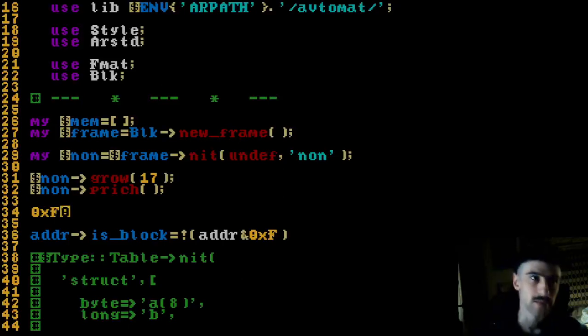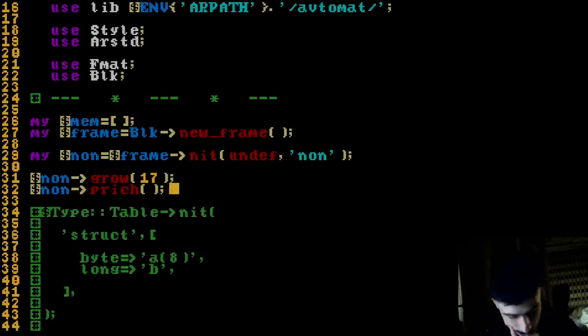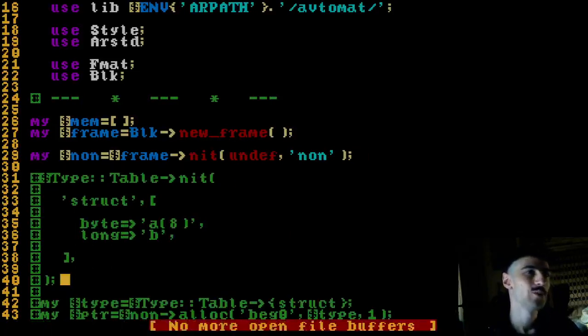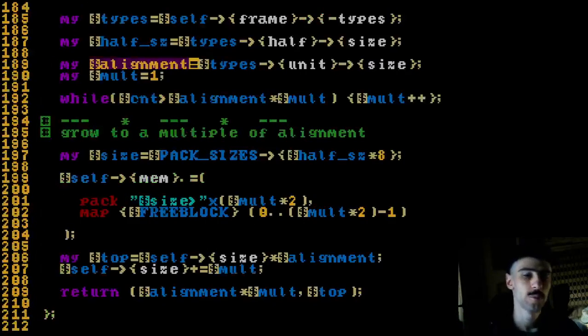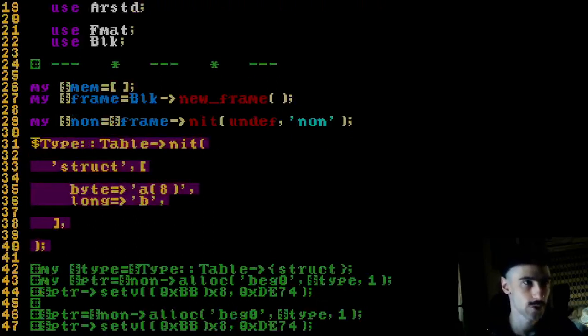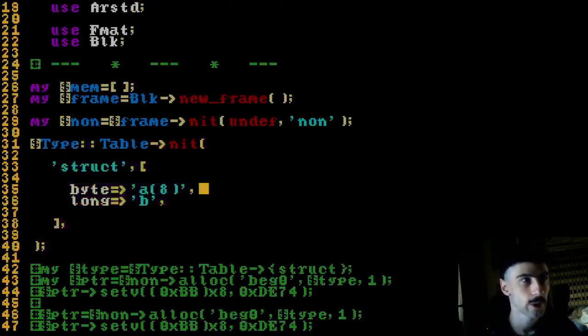So arithmetically it's convenient. What is the other benefit? Well, we can get into that, but in order to get into that, let's try doing some allocations. We already have a little mechanism to ask for a memory equal to the size of some type. And as you can see, we have a mechanism for declaring structs. So here we're just doing 8 bytes and a long, and again, long is 8 bytes. So basically 8 bytes and 8 bytes.